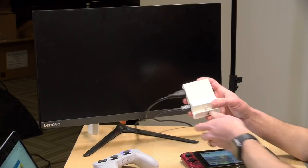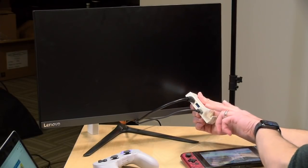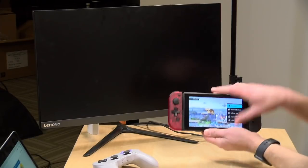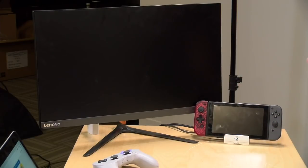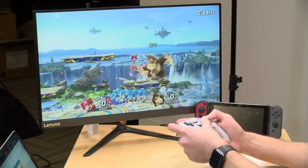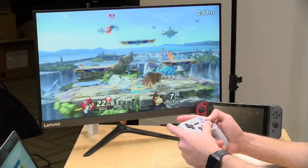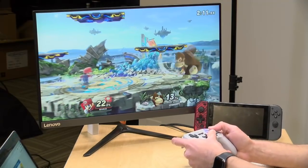3, 2, 1. All right, so everything is now reassembled. I've got my HDMI connected here. I have the official Nintendo adapter that came with my dock connected to the USB-C port. And now what we'll do is take my Switch here, which is running Super Smash Brothers, and place it down on the dock here and connect it. The display will go dark, and here we go. It looks like we are good to go with a much smaller dock, but it has all of the original Nintendo guts, so I have peace of mind, hopefully, of knowing that everything is official from the hardware standpoint, but we've gotten it into a much smaller form factor that I can travel with.